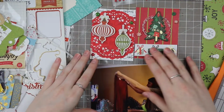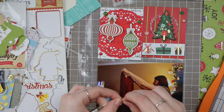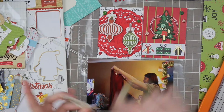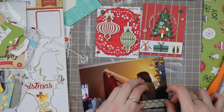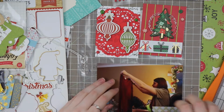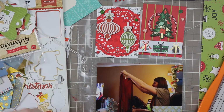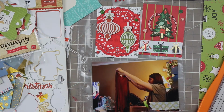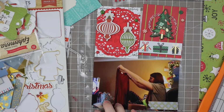Now I do want to do some embellishing on the bottom photo, which will be a little bit off camera, but you'll be able to still see what I'm doing. I'm starting off with some washi tape from Scotch, which has a little bit of a gold tint to it because some of my chipboard has gold accents. And I'm going to put that strip down here at the bottom right, which is something I often do with my photo clustering. If I do any, it's often in the bottom right or bottom left, especially when the photo's on the bottom of the pocket page. That way the weight's kind of down there and it draws the eye down towards the photo from the filler cards, possibly on the top, or the lighter photos on top.